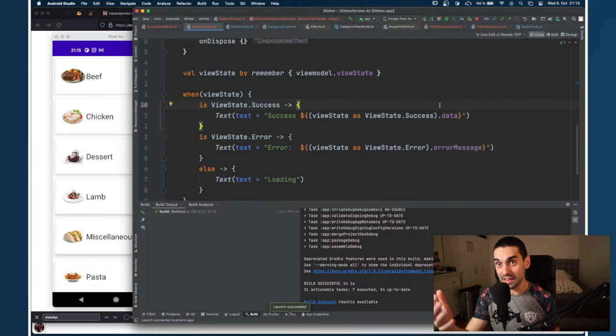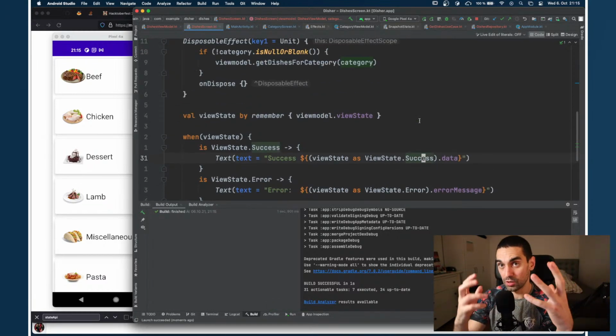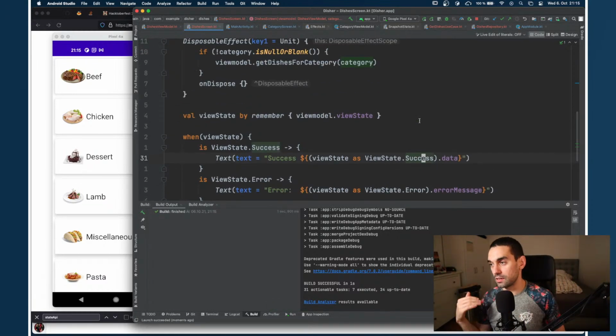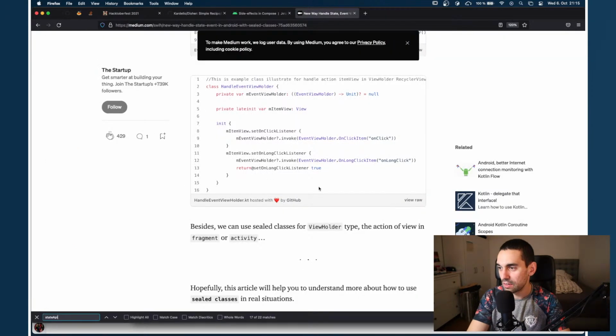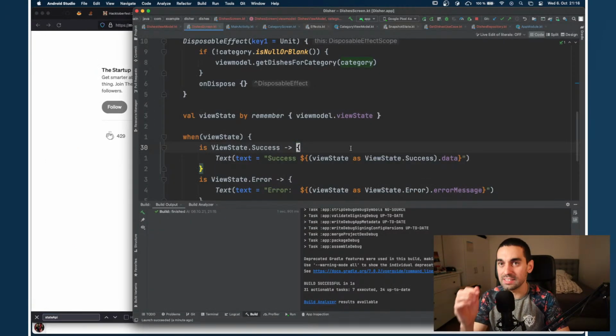the view state being passed as an actual sort of state, the loading, the error, the success. I have no idea. Usually that works with the smart cast there. I'm not entirely sure what happened. I feel very, very silly, to be honest. I'm going to look into that, and maybe next stream I'll correct it. But yeah, there was something wrong with the casting. It was really being weird. Yeah, that was so strange.